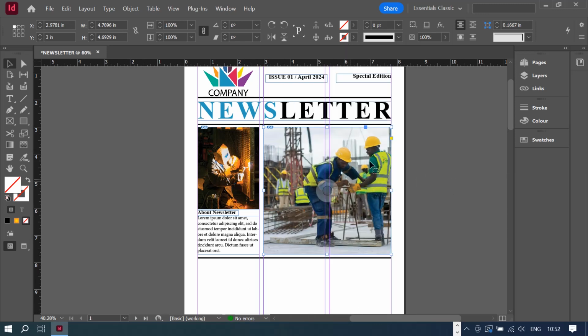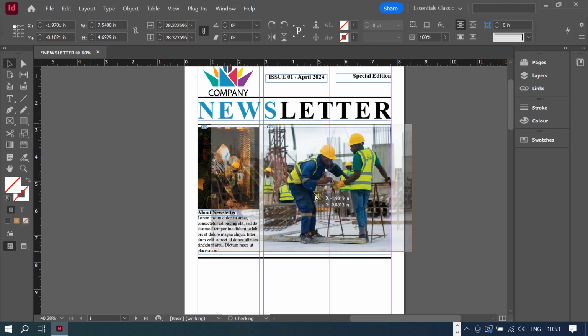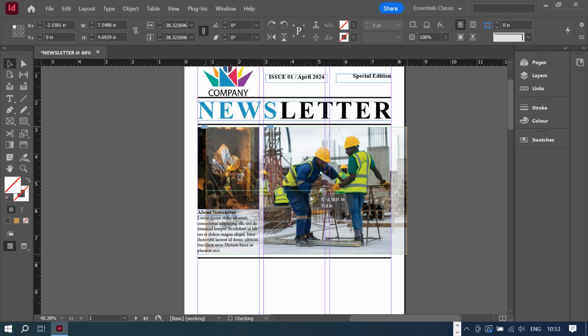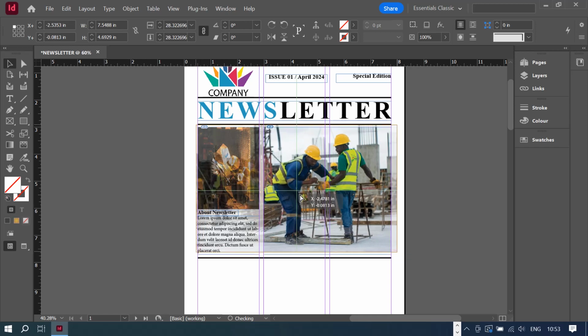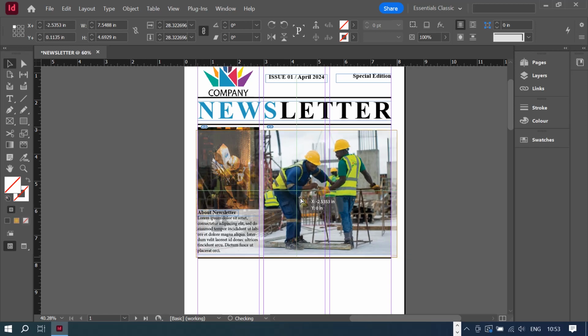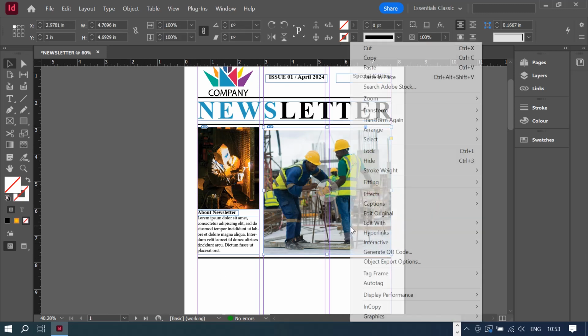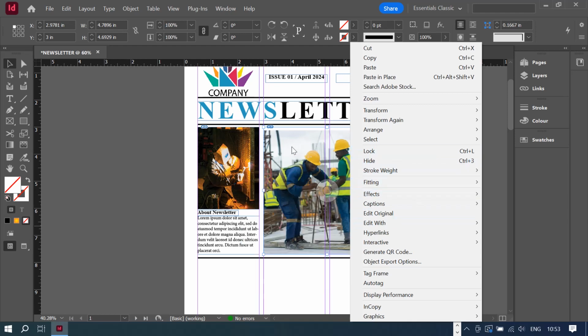Now, sometimes you want to balance the image within the frame. The reason you remember earlier on, I told you not to click into the circle. Now, when you click into the circle, you have the capability of moving the actual image and not the frame. Look at this. You see, I'm moving the image within the frame. So I'm trying to balance the part that I need focused on. And when that's achieved, I can let go and then click outside. And you see, always you'll have this brown lining to show you where the image is crossing from the actual image.